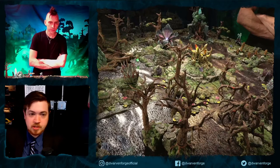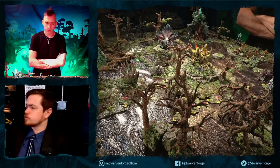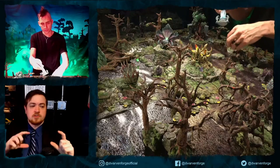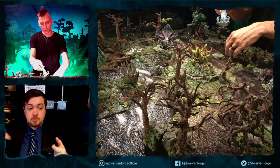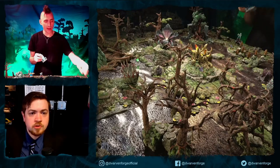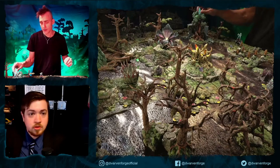Besides the boat, what else can have LED upgrades? One of the boulders has an LED socket. Does this come with an LED boulder or just a magnetic boulder? Just a magnetic boulder. So we've got the magnetic boulder that takes magnetic accessories, and then the forest, I believe, has an LED boulder in it where you can plug all the LEDs into. And the mountain has a lantern hanging off. The pylon has LEDs. Also, there's the LED version of the basilisk.